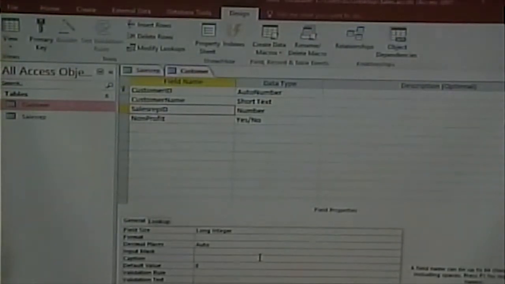I don't have that required in the customer table. Is that a problem? Because I'm about to make it a foreign key and I have it not required. Maybe. I mean, I guess you could have guessed that. Yeah, maybe it's a problem, maybe not. It really depends on the organization. It might be that we find a new customer at a convention, let's say. Every business has a convention where they go and try to get new customers. So maybe we get information that this customer is interested in buying from us, and we want to enter them into the database. But maybe initially we don't know who their sales rep is. We haven't assigned them yet. We'll do that later on.